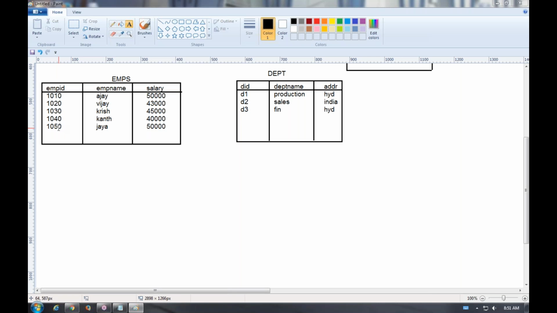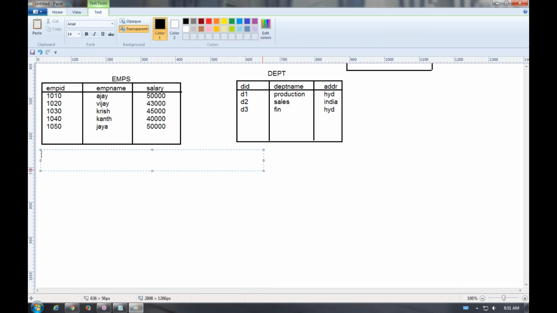We don't know. What is the department location of 1050? We don't know. Under which department is Kant working? We don't know. You are missing data. Understand? In this scenario, you are missing related information.